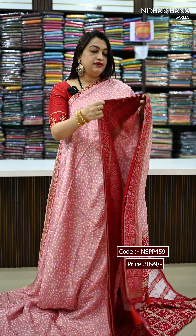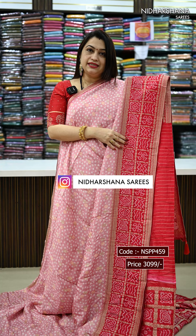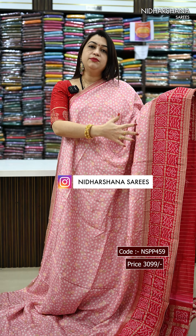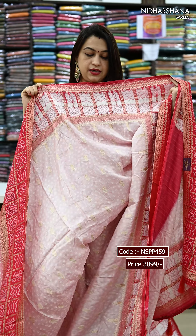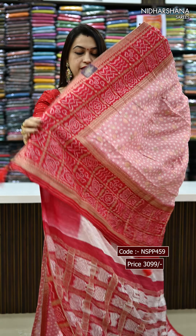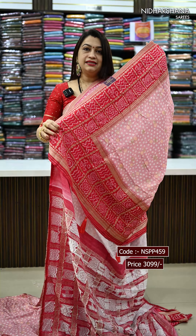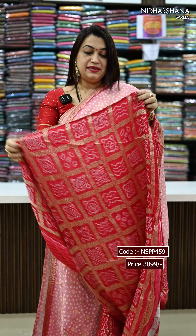It's a beautiful pastel pink colour that pairs up with the red colour combination. That's the bandage digital prints as well as zari concept on the entire saree. Even in the body you can see beautiful zari buttas — that's the back process of the saree. You can see zari as well as thread concept, and that's the pretty pallu. The tassels are done on the pallu and that's the matching blouse piece, which is extremely pretty. We recommend you to dry clean all this product.